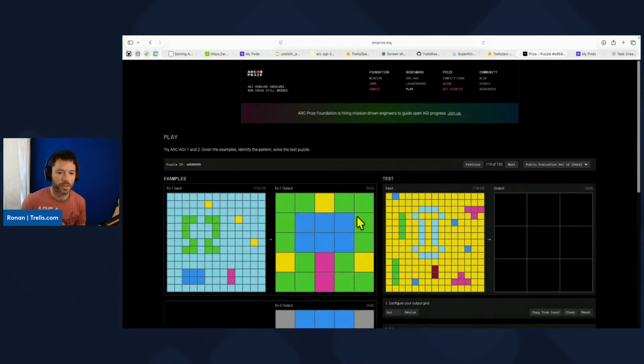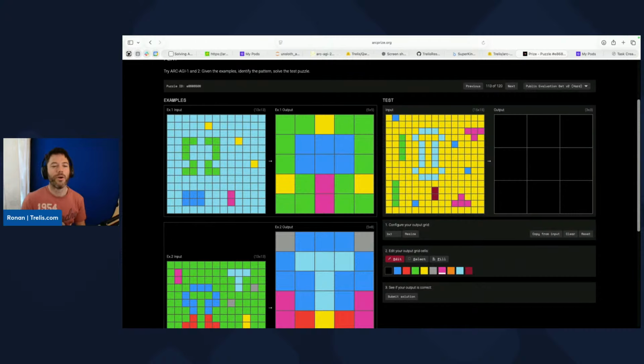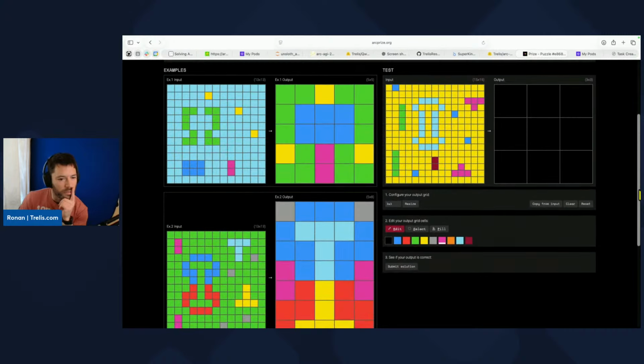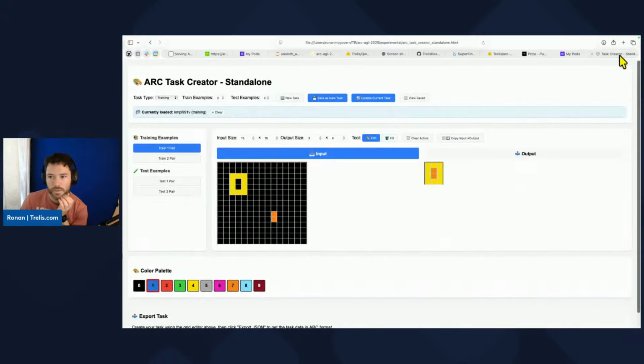So here's an original task. And hope I can do this on the spot. Not solve the problem, but explain what I'm doing. So this is an assembly task. You have a bunch of objects here, and you need to assemble it into a smaller thing. So you can see the blue is assembled in the middle, the yellows are assembled on the side, and then the magenta is assembled there. And so I want to make some tasks that are assembly, but they are easier.